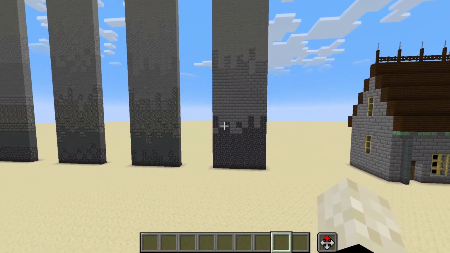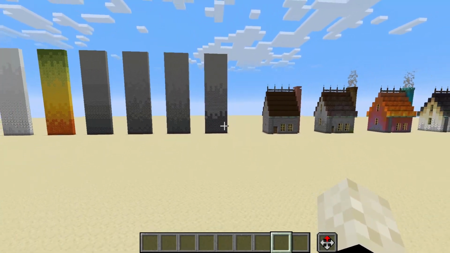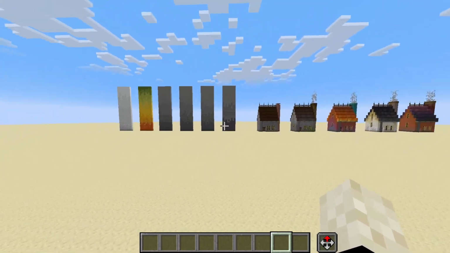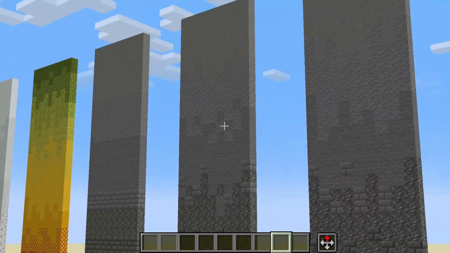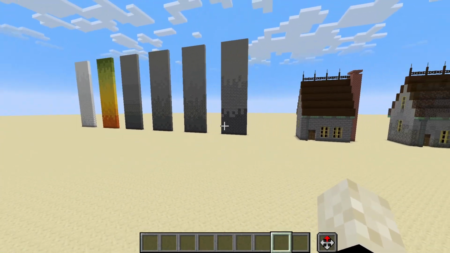So this is not very smooth. I mean, it kind of works a little bit, but not really too well. So try and mix in some other shades if you can, right? If there are other shades available.